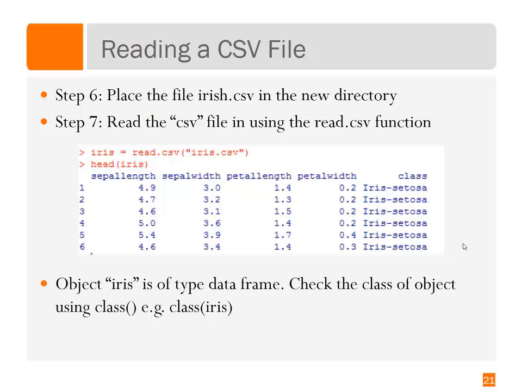in our directory. In this case, you'll see in red there in the center of the screen, the object iris is of the type data frame, and we check the class of the object. If we want to determine what a particular class is, or we want to define a class, we can put it in parentheses. In this case, we might define a class like iris. This is a file, and we have a particular class of iris, because we might have several different data files within this class of iris.